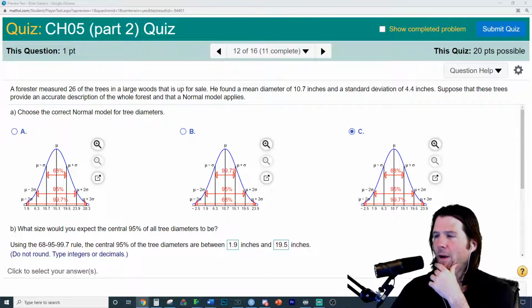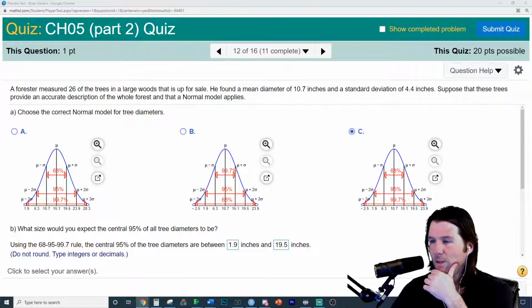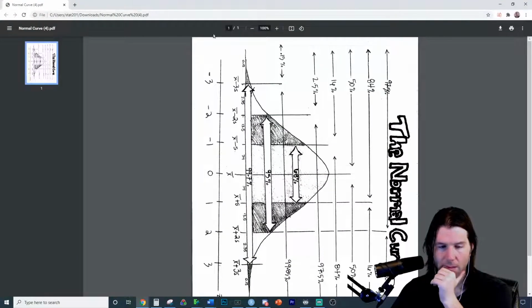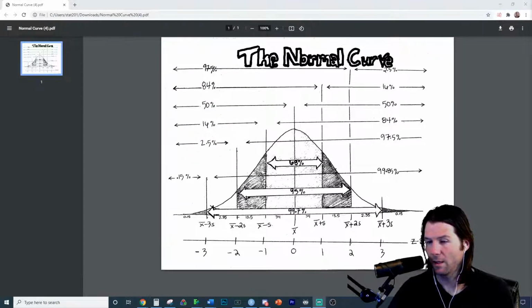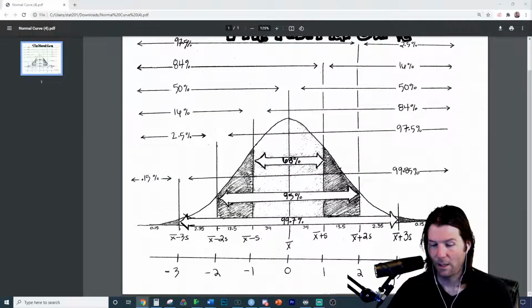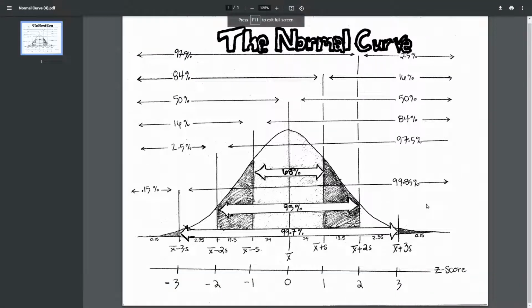Very, very helpful graphic to use. So I've posted this. Please take a screenshot if you don't have it. It's posted under chapter 5. Okay, there we go. So let's show the graphic. This graphic right here is super helpful to use. And we'll full screen it. It will vanish. So if you don't have this graphic, please screenshot it now. It has all the areas on the curve. It's how I'm able to find everything out so quickly.